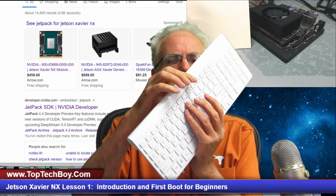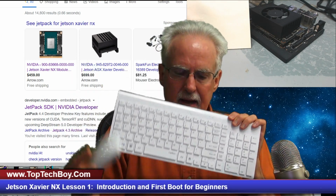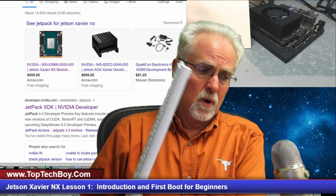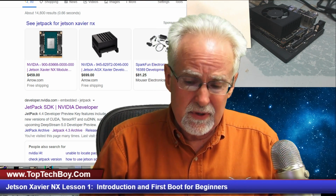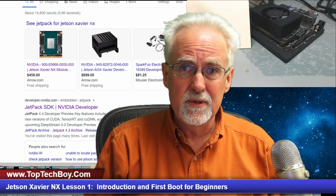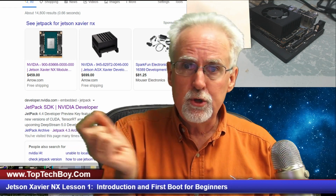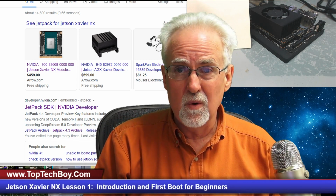Another optional thing that I really like though is this Top Mate wireless keyboard and mouse. And the reason I recommend this one is because I know that it works on the Jetson Xavier NX. Sometimes with these bleeding edge technology boards, not everything is going to have a driver, so it's sort of nice to use one that you know is going to work. This one I can tell you will work on it, or you can just use a USB keyboard and a USB mouse that you might already have.